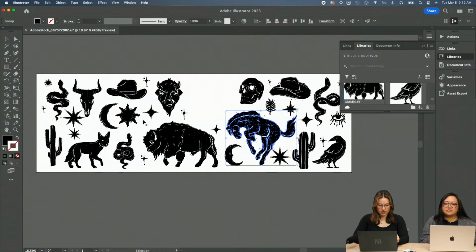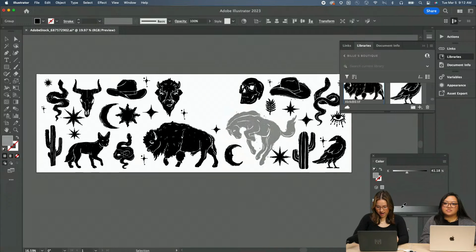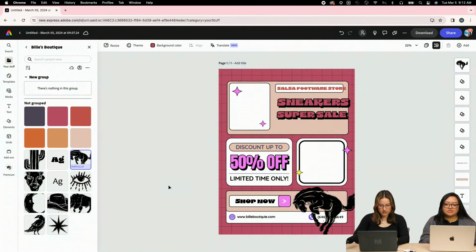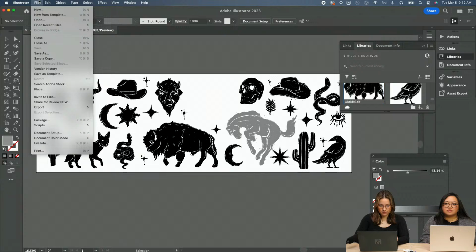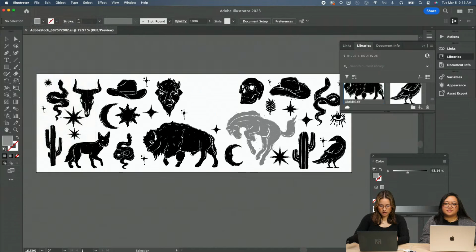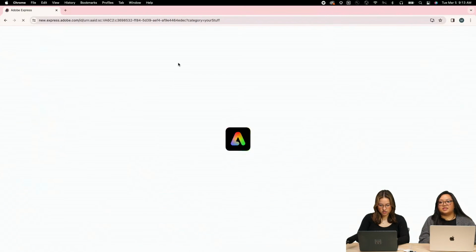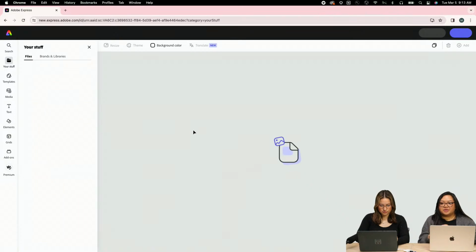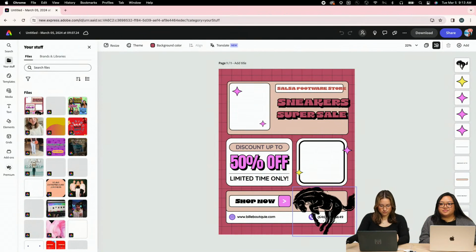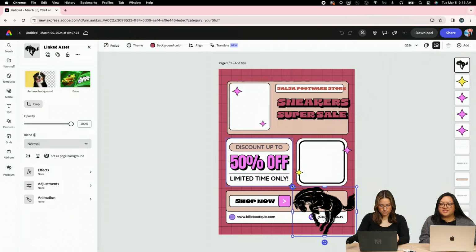So say my designer came in here and she was like, this horse is cute, but it needs to be a different color. I'm going to make her more gray, so she's just a little bit different than everything else on this page. I'm going to save that and then come over here, and it should refresh. Let's do a hard save again. Save. Yeah, and sometimes I have people refresh the tab. Okay, let's refresh the tab, and then it'll pop up at the bottom or something. Just give it a second.